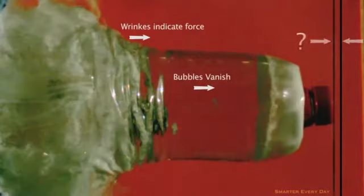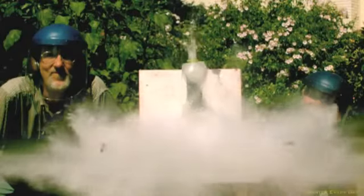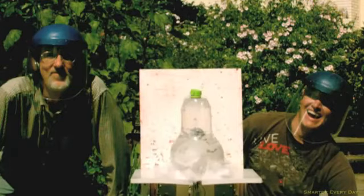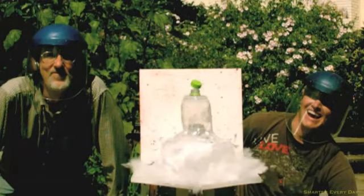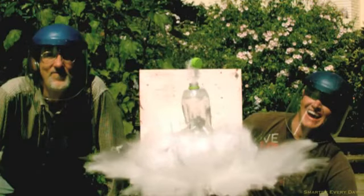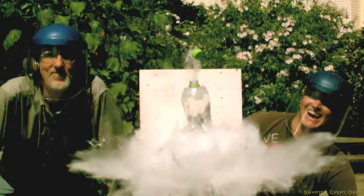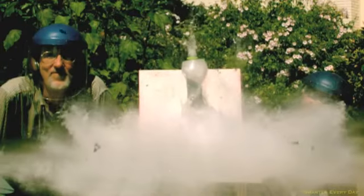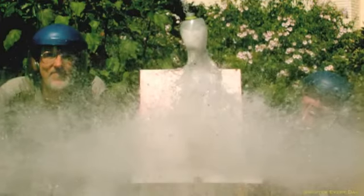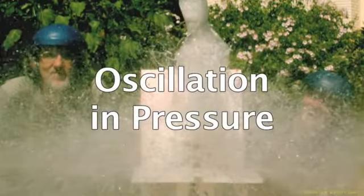But what's confusing to me is the cap of the bottle is still being sucked in. So I convinced Alan to do a self-portrait with me, but what I didn't realize is this self-portrait would reveal more information than any of the other videos. At the point of detonation, clearly we have high pressure in the bottle. Then you can see the lid suck in and then, check that out, the lid shoots off. So that implies to me that you have low pressure and then high pressure. Once the fluid is blown out of the bottom of that bottle, it begins to pull fluid out of the top of the bottle with it. So we have an oscillation in pressure.